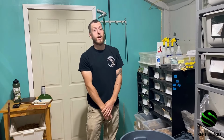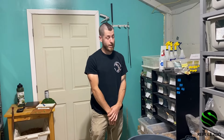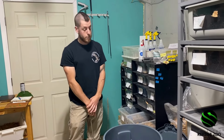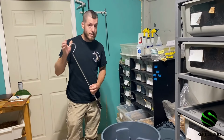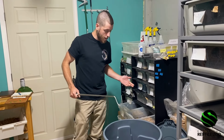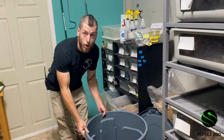And so I have very anxiously been waiting the arrival of some baby eastern diamondback rattlesnakes. Of course, I leave on vacation and they were born 2 days later, but I'm back now, and these guys did have their first shed, so now they're ready to go into their new enclosures. So we have four beautiful little healthy eastern diamondback babies here, and we're gonna go ahead and get them set up.